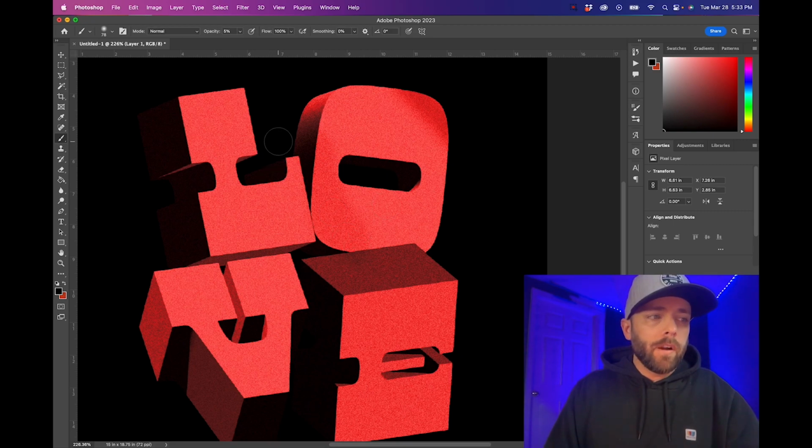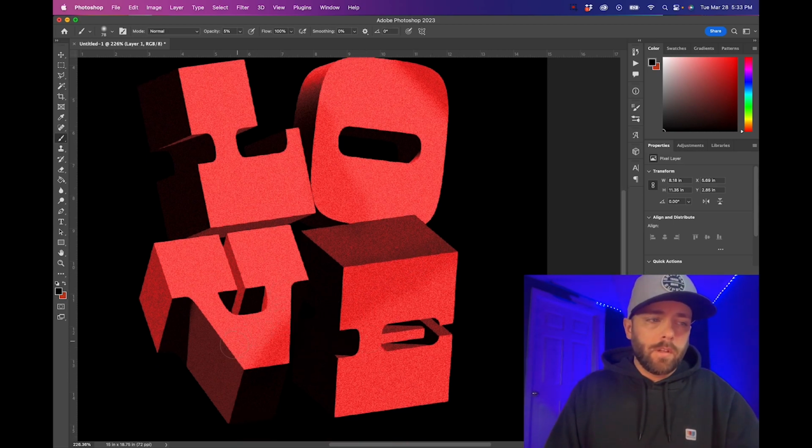And then I'm just adding it wherever I think is best, kind of along wherever there's like a point. Looks good. So just adding a little bit of shading here, corner to corner, and then some shading in here.